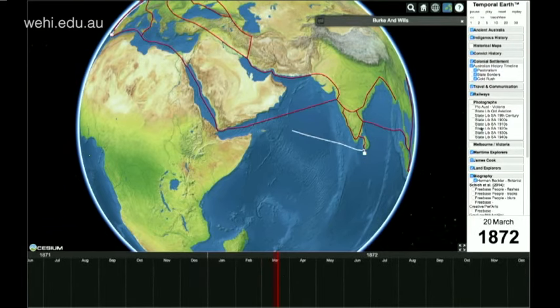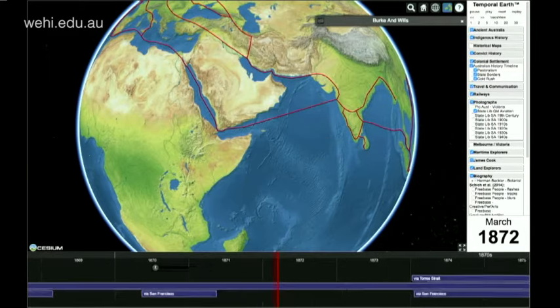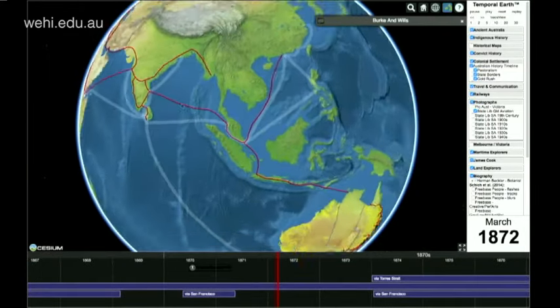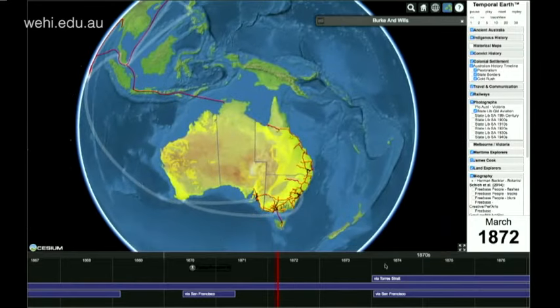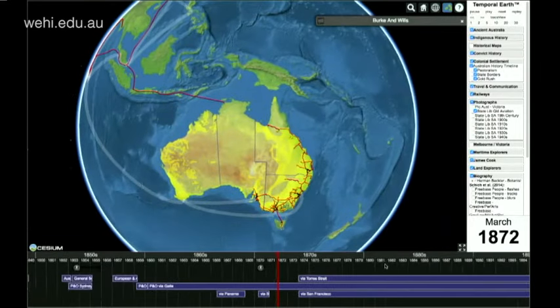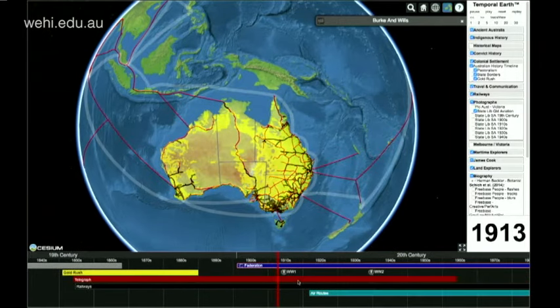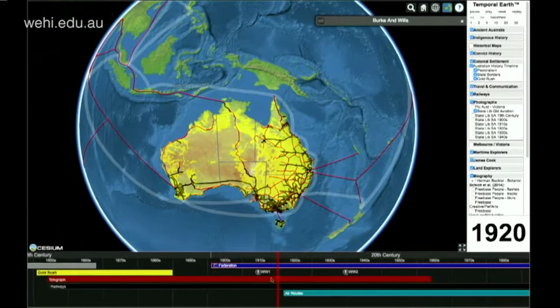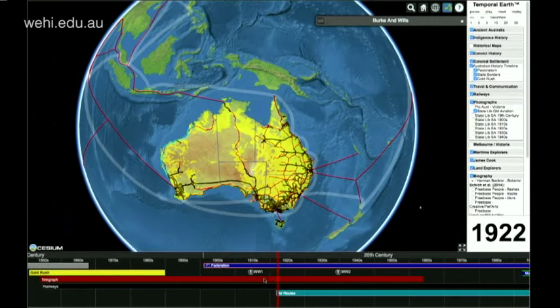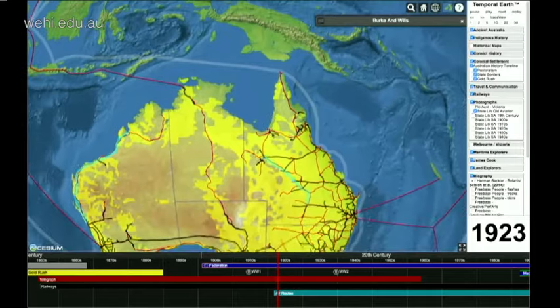The other thing you can do is turn on a set of photographs. So I might zoom out a bit and zip through to about, so all the black lines are the railways, and then in 1924 we should see, this is the first Qantas air route coming up here.